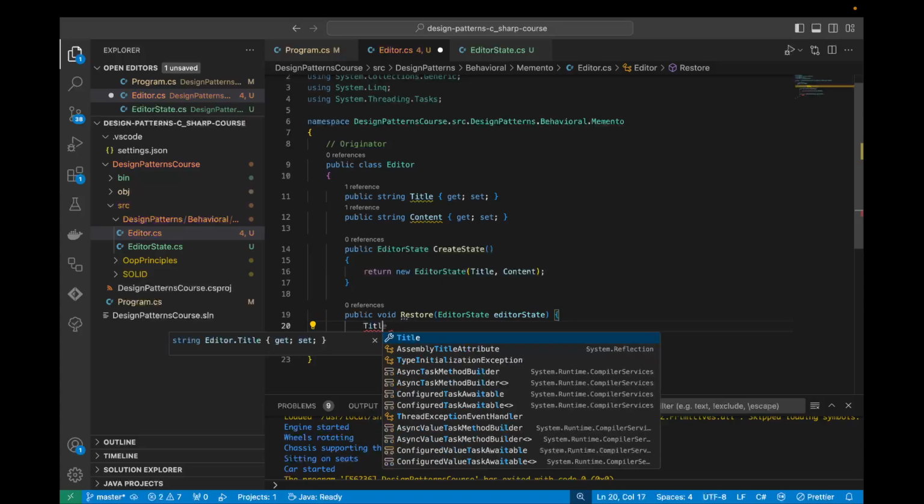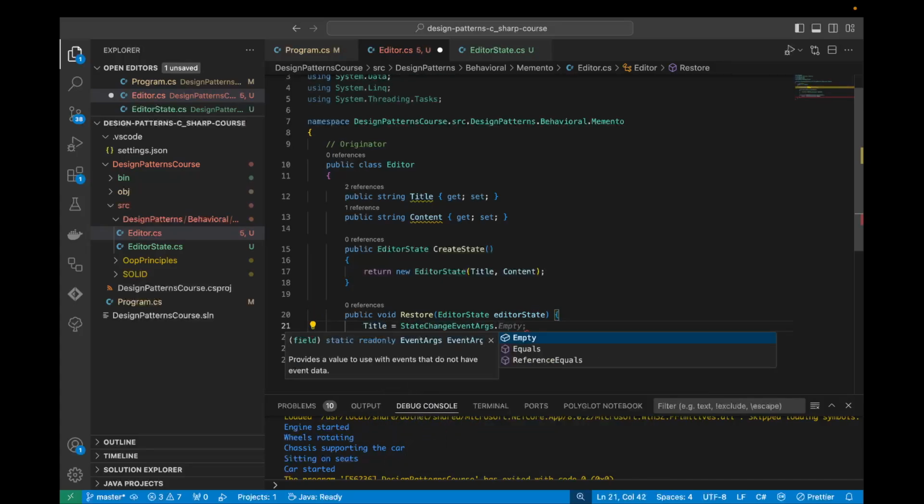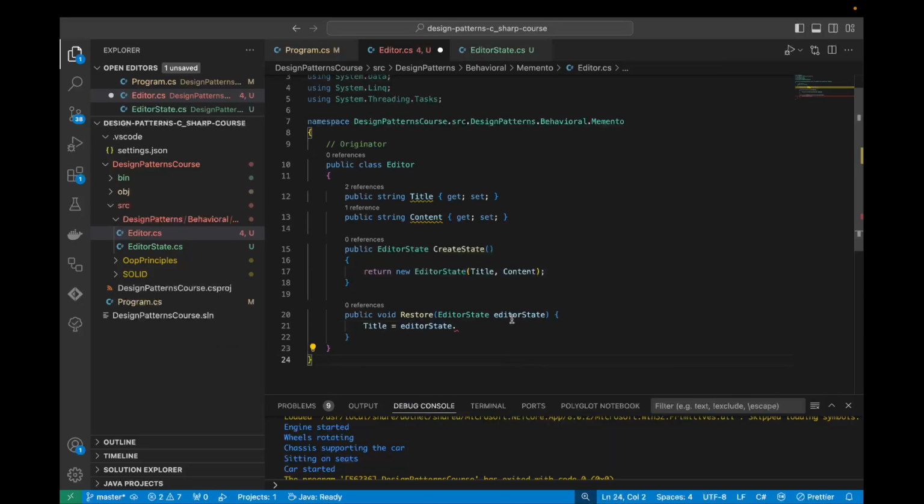and we can simply set the title equal to that state's title. Let me change this, we'll just call this state, and we will say this is going to be equal to state.getTitle, and then we'll set the content equal to state.getContent.